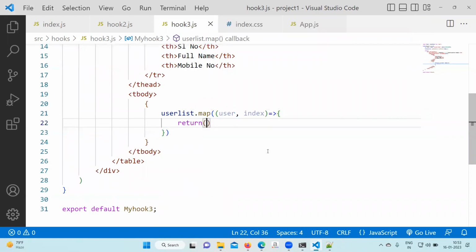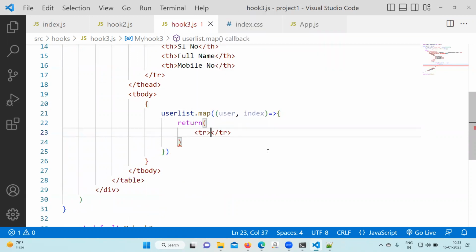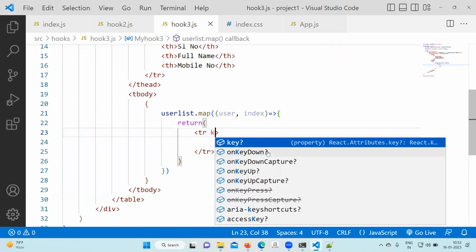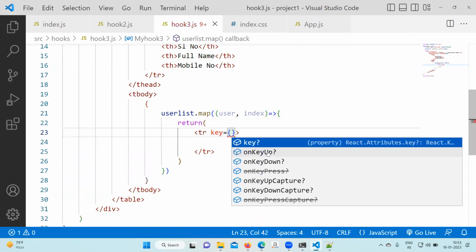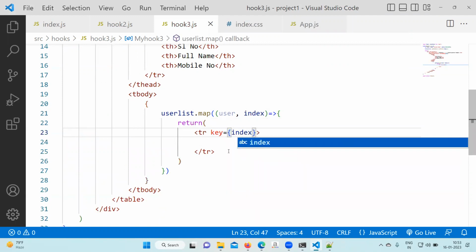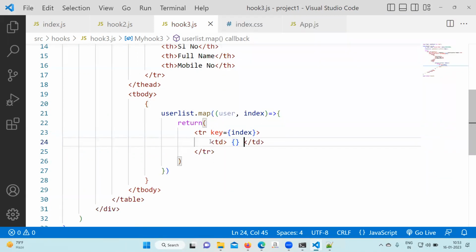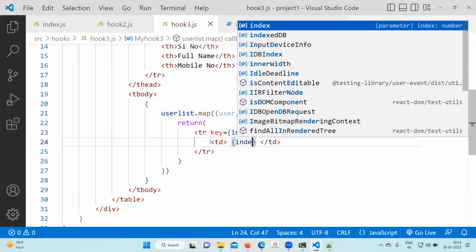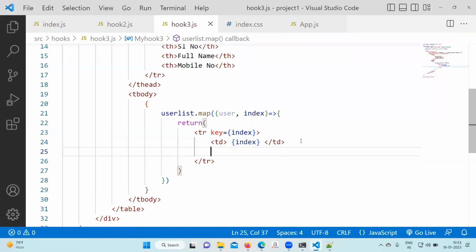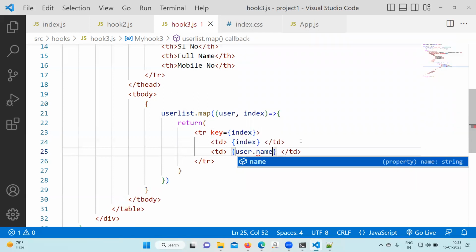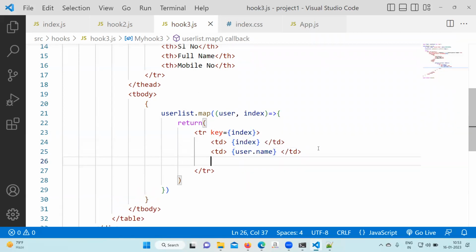Return PR, P as index, ed, index you can write, next ed, user dot name you will write, next ed, user dot mobile.